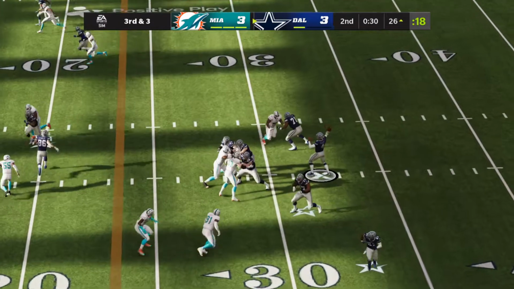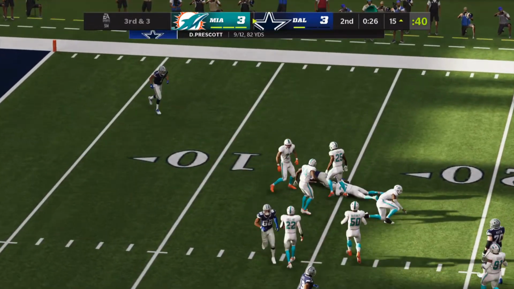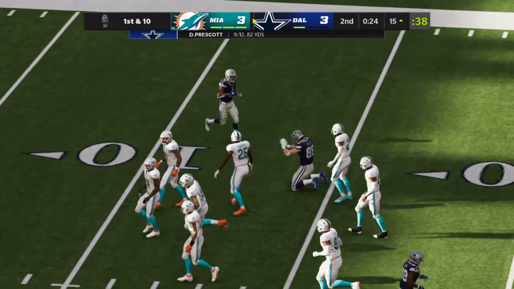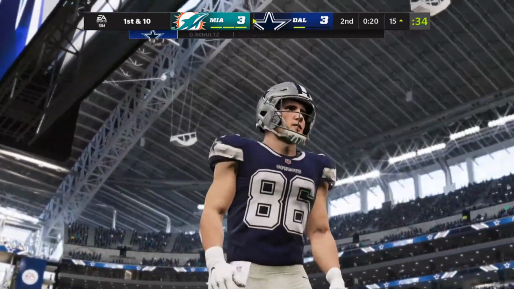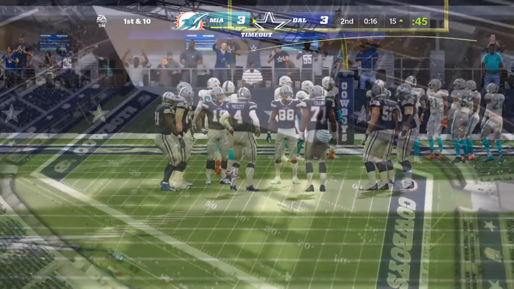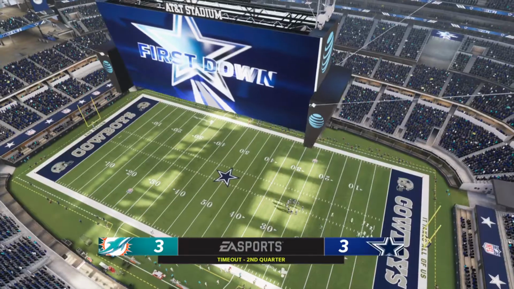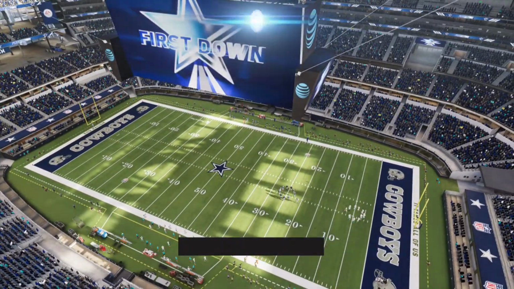Here's Prescott. He finds his man, complete. It's Schultz. And he will have a Cowboys first down as they're able to get the 3rd down conversion. He's certainly done a nice job spreading the field on this drive, and here he finds his big tight end for good yardage. And that's what you have to do. Keep defenses guessing about where you're going to go with the football.